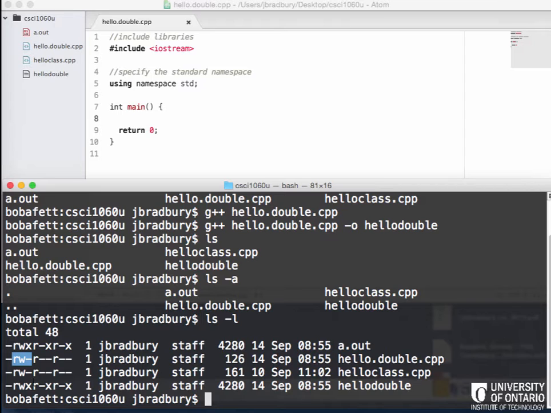That's represented by an R. There's also W, which is write privileges. That means you can open the file, also read its contents, and modify them and save them if needed. Does that make sense? The last type of privilege that you can have with a file in Linux is what's called executable privilege, meaning the file can be executed as well as read or written in this case. So you'll notice here that the a.out file as well as hello double are both executable by myself, by anybody in the group, and also by anybody who uses this computer.